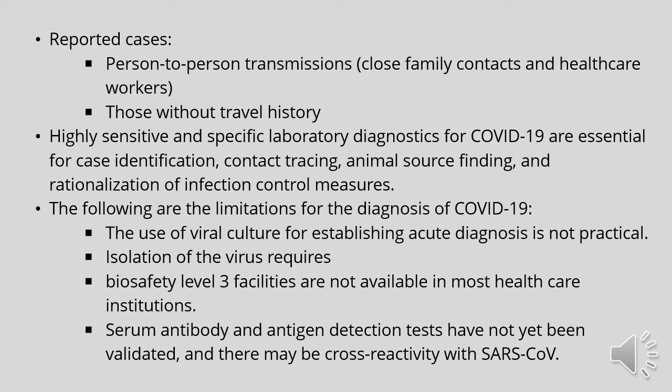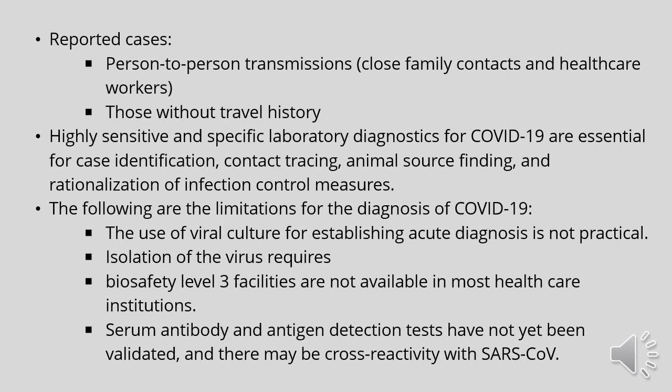So the next one is that highly sensitive and specific laboratory diagnostics for COVID-19 are essential for case identification, contact tracing, animal source finding, and rationalization of infection control measures. And the following are the limitations for the diagnosis of COVID-19. Since this is a new virus, there are a lot of limitations for its diagnosis because the experts are still finding ways on how to detect this novel coronavirus.